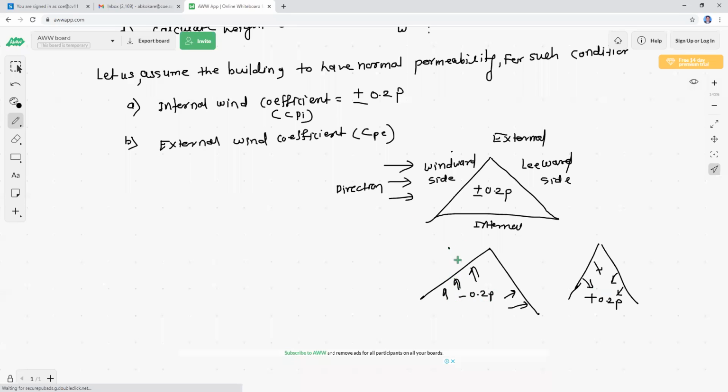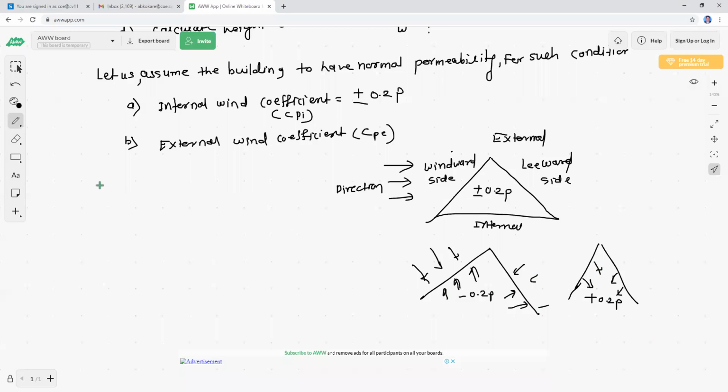जरी विंड प्रेशर तुमचा डाऊनवर्ड असेल तर इंटरनल पण प्रेशर काहीतरी आहे, फक्त एक्सटर्नलीच विंड प्रेशर येत नाही, इंटरनली पण थोडा प्रेशर असतो. So that internal pressure we are assuming plus minus 0.2p. So you can better understand while calculating this. आपण ज्यावेळी इंटरनलची आणि एक्सटर्नलची कॅल्क्युलेशन करू, त्यावेळी तुम्हाला डिटेलमध्ये समजेल. So this is the coefficients.